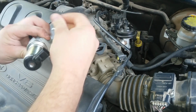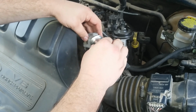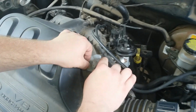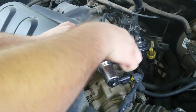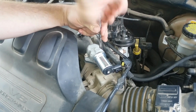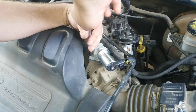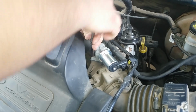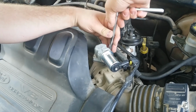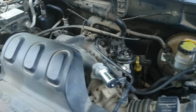Just set that on there, and then put your screws through the holes and line them up on both sides, and then just start them a little bit. And get your socket and tighten them down. Ratchet up and tighten them down just until they're snug. Don't over tighten them, because then you'll break your brand new sensor. And then just hook this up, and it's back on.